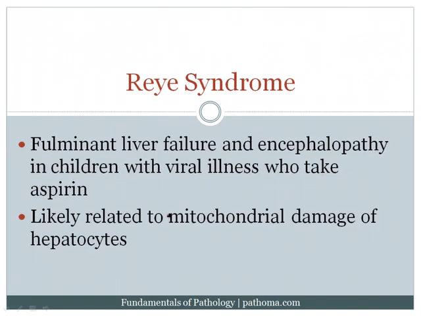Reye's syndrome is fulminant liver failure and encephalopathy in a child who has a viral illness and then takes aspirin. We don't know what causes it, but we do know of the association. In fact, if you purchase any bottle of aspirin and read the back label, it'll clearly say, do not give aspirin to a child with a viral illness.